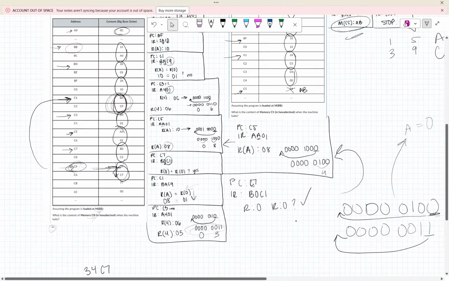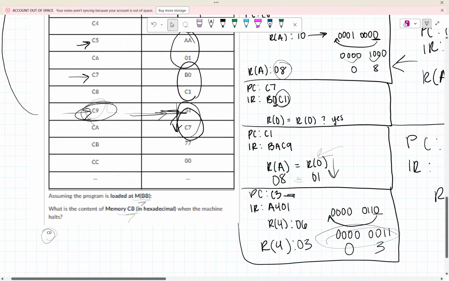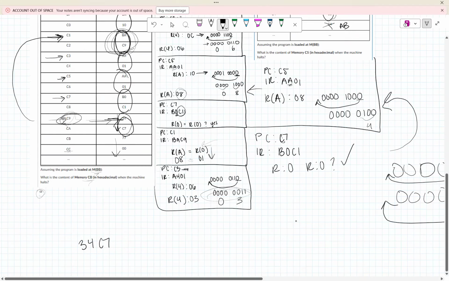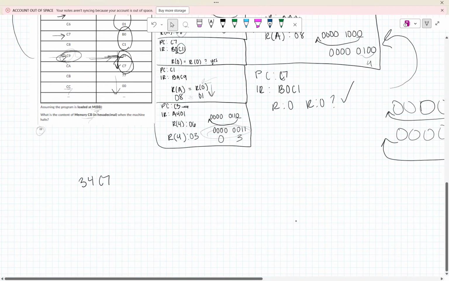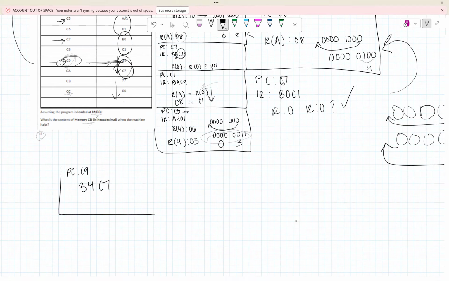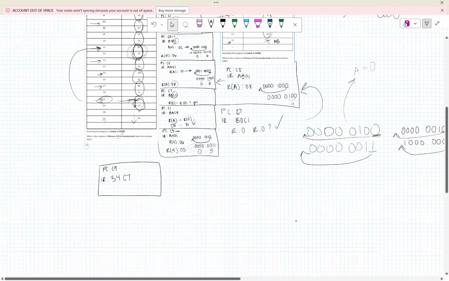And I don't think there's actually any halt here. So actually you would keep going, but since everything kind of runs out, we're just gonna stop when we get to the end, CC. But anyways, our counter, we said since we jumped to the condition, C9, that's our instructions there. And now we'll decode that.